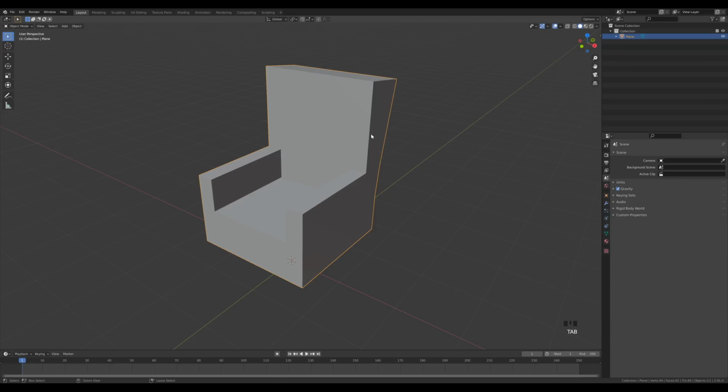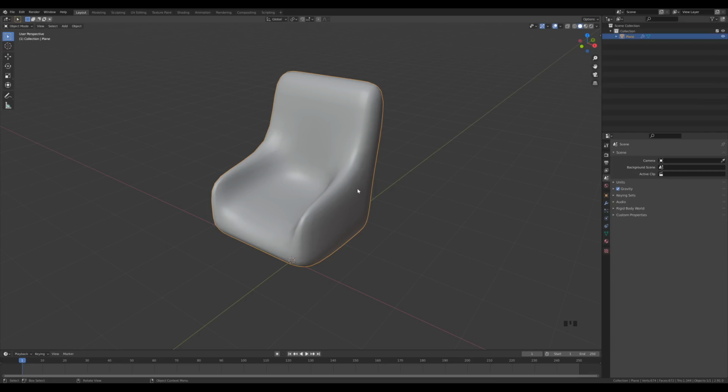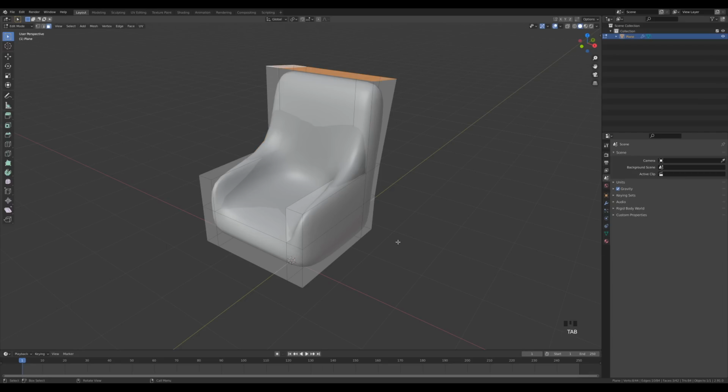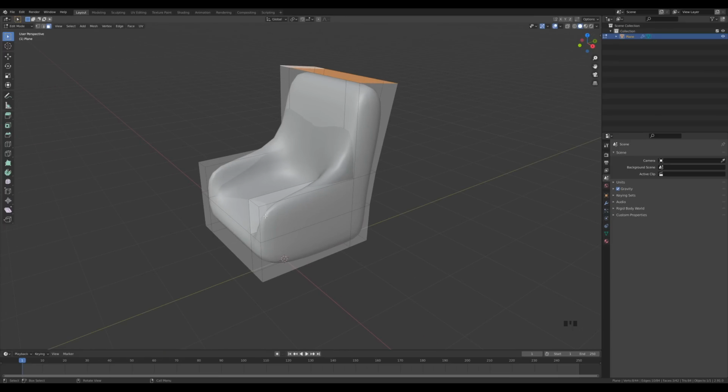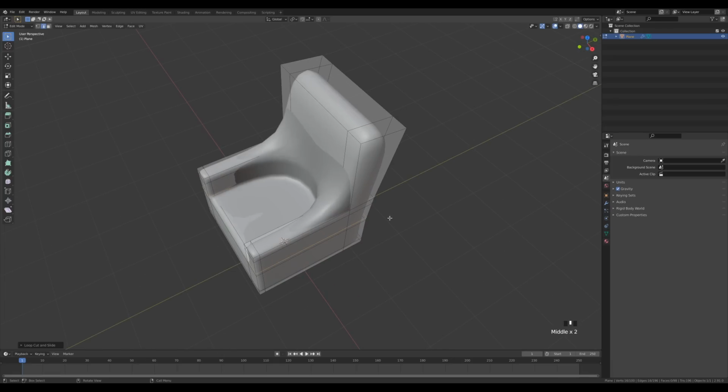Okay, now tab out and we'll press Ctrl 2 to add the subdivision modifier and right click and shade this smooth. And now, as you can see, we'll need to create some supporting loops to create some harder edges. So anywhere you want to see a radius go a little bit smaller, you want to add the support loop. So press Ctrl R and add loops right here and down in the bottom like this, and we can add one here and here as well to make this a little bit sharper. And as you can see, we have a large radius here, so let's add another loop cut right there.